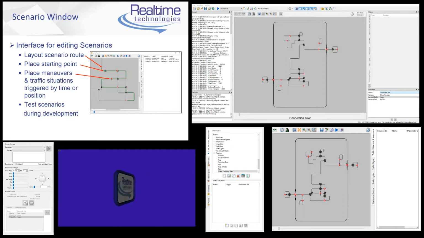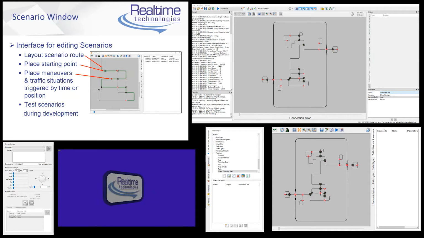And this allows you to draw the specific road network that you'd like the participant to drive on. Then you can place a start point, place maneuvers, add maneuvers either on a proximity sensor or time sensor, and then you can test these scenarios when you're developing.